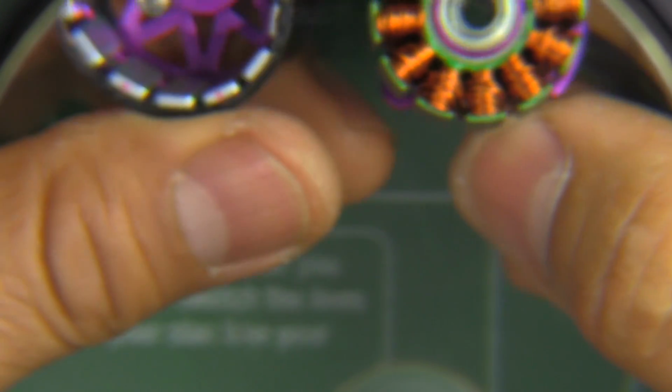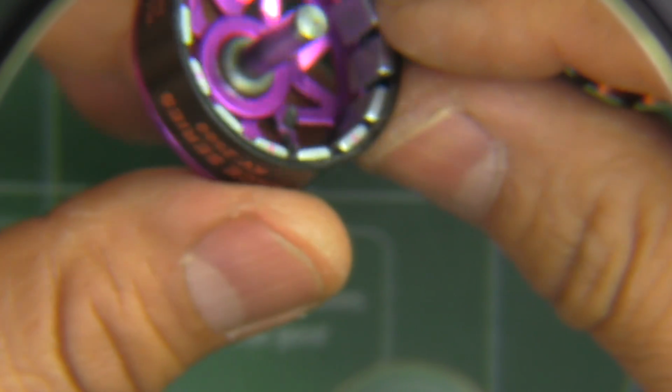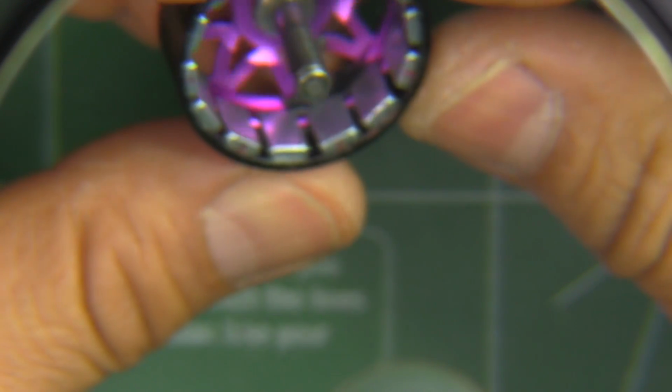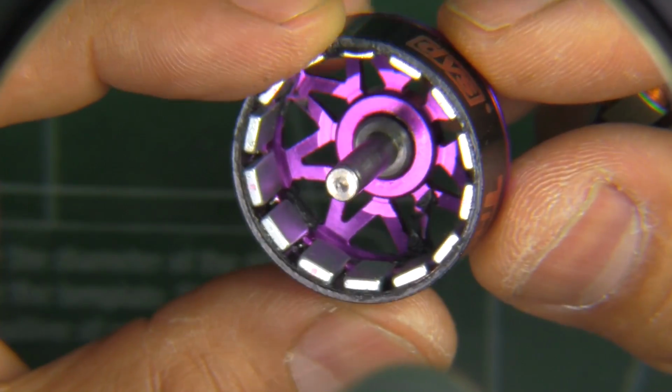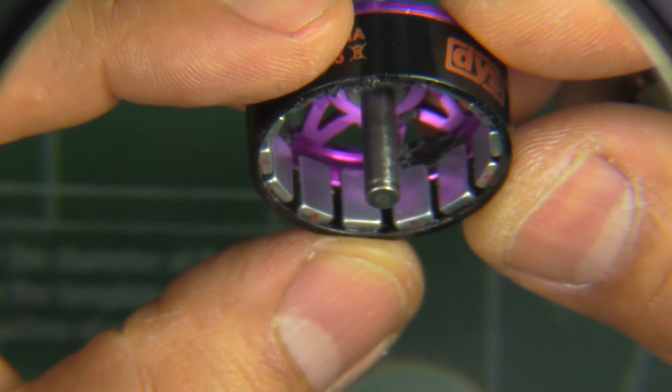The DYS doesn't really mention the size of the stator or the type of magnet, but these are probably N52 magnets, maybe. They kind of have that silvery color to them, and as you can see, they're not really curved. They're not using curved magnets lately.